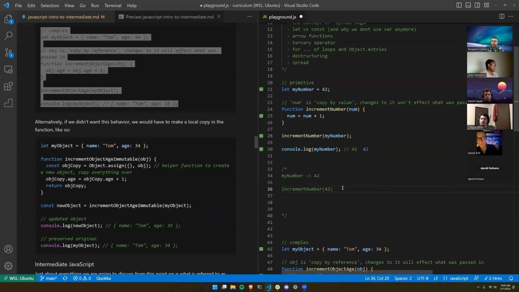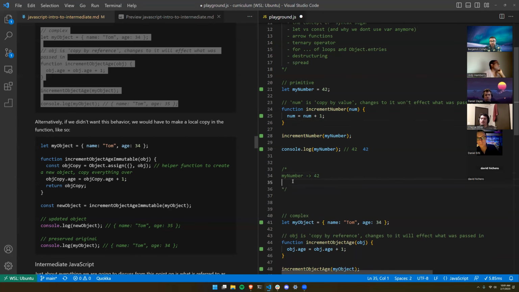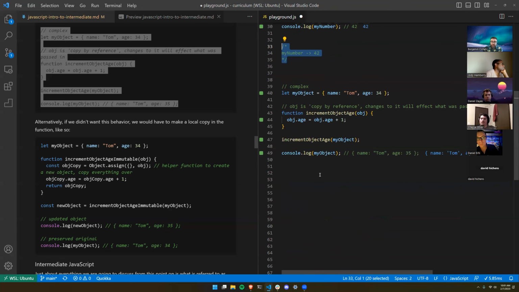Can you just go back down to the object one? Yeah, we will in 1 second. But the important point to note is that once we get to this point, num equals 42, but it doesn't equal the same 42. So then we're going to update it to 43, but then the function ends. That doesn't exist anymore. So my number is still 42. But when we go to the object case, let's walk through that same thing.